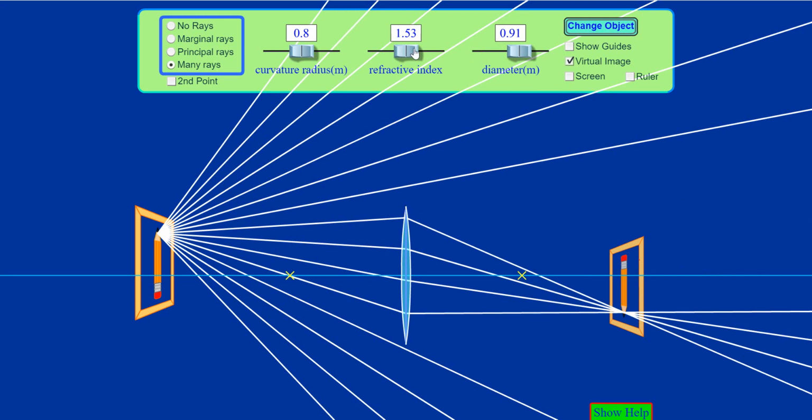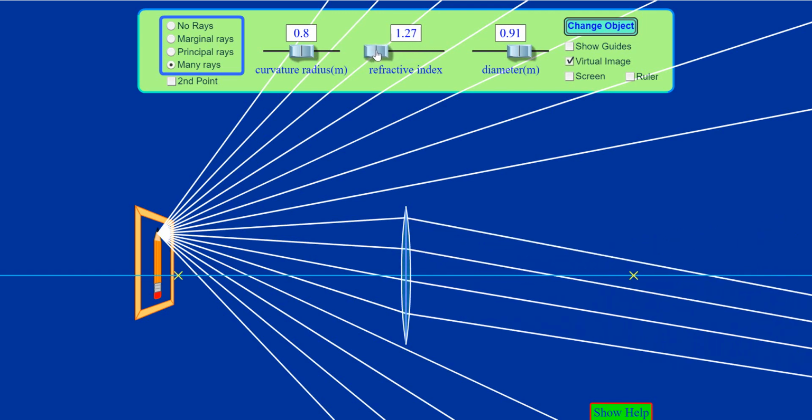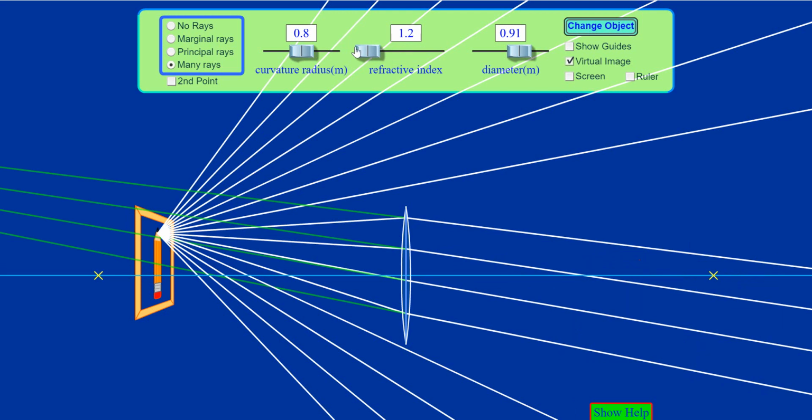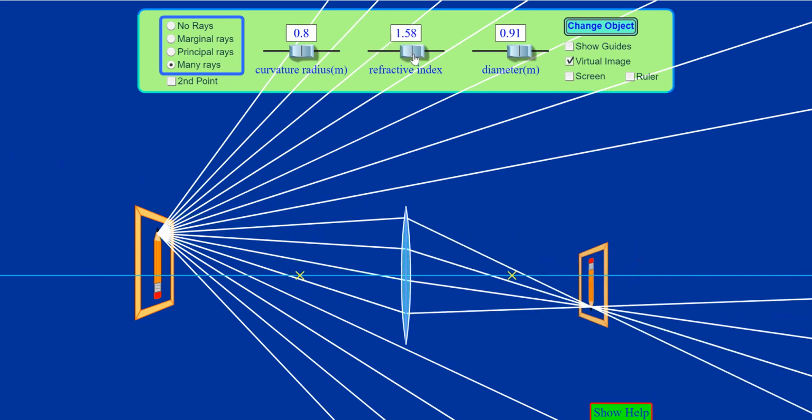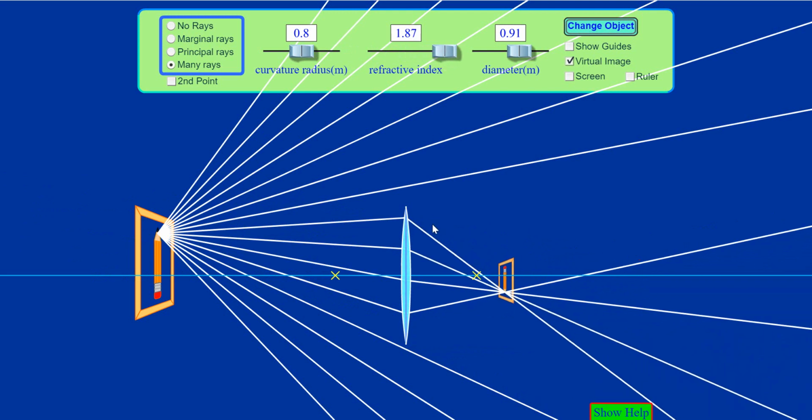Refractive index, this is something that glasses makers do all the time. They can play around with the material, not only just the bend on both sides, they can actually play around with the actual index, the medium itself. Some medium, if it's really hard, Snell's law would say it refracts more than a weaker medium. So if I have lower and lower refractive index here, there's less and less bend. We see the image actually go far away there. In this case here, as I slowly increase the index here, we can cause more refraction in a smaller distance. And again, glasses makers can play around with what refractive index to use.